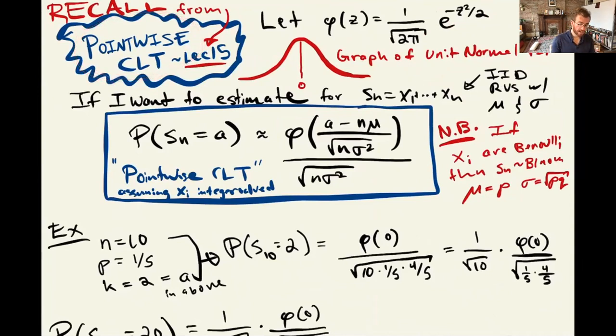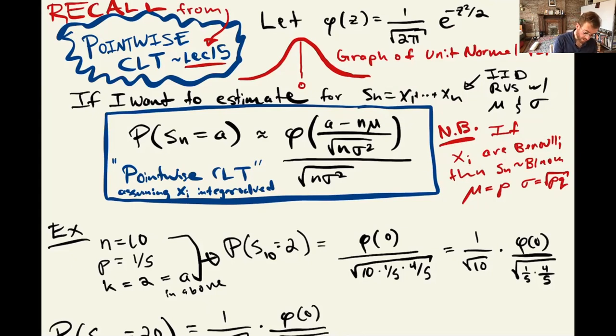And again, what we're trying to estimate is the probability that a sum of independently and identically distributed random variables equals some fixed value, assuming that the distribution for each of these Xn takes a certain range of integers as possible values. So this could be Bernoulli, which is the case here. Did I land the kickflip or not? 0 or 1. Or it could be a uniform distribution. Let's say I roll a die 100 times and I want to ask what's the probability that the sum is exactly 200.